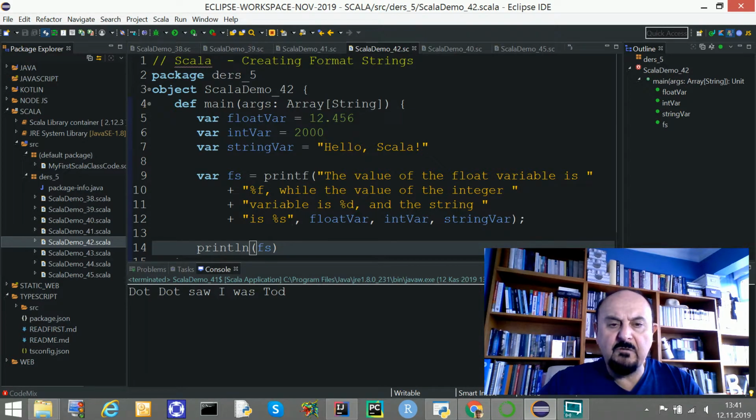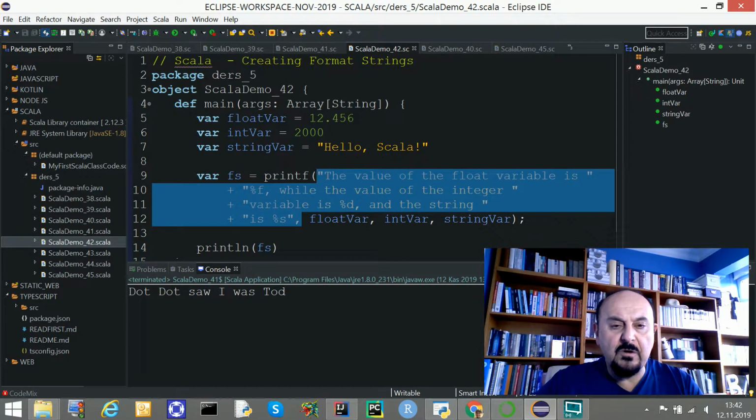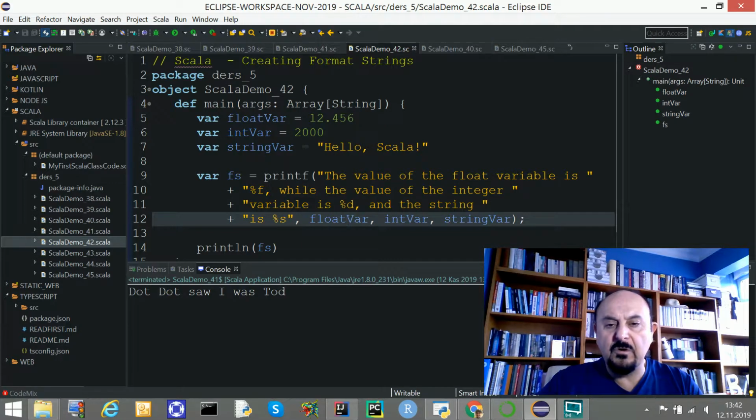The arguments will be like this: the value of float variable is, plus this format, while the value of integer is %d, and the string is %s. Float var, integer var, string var. So far, this is the title or text part, and this is the numerical or data part.